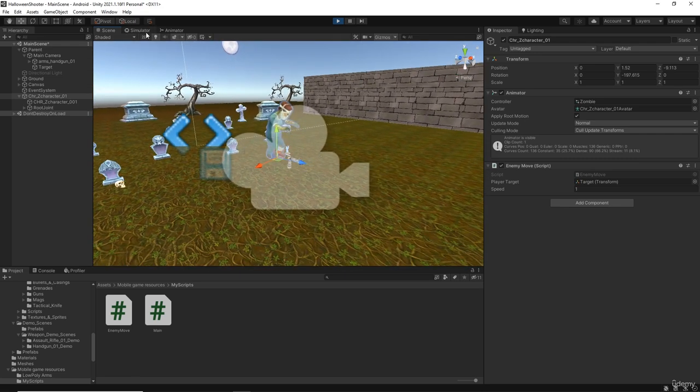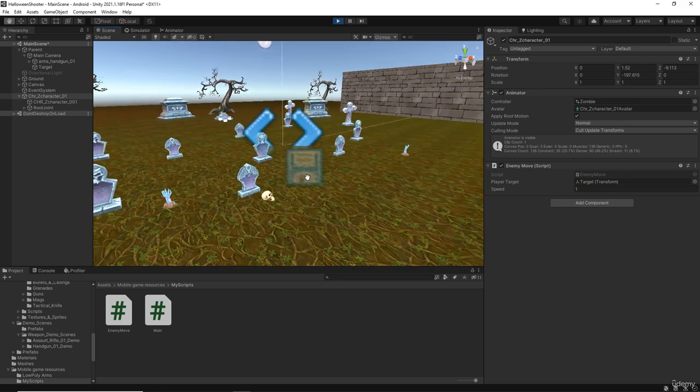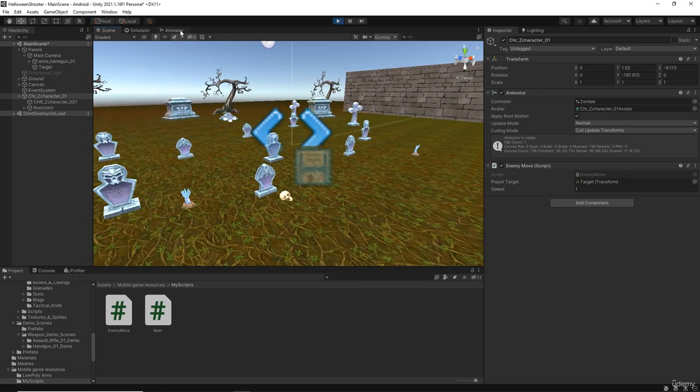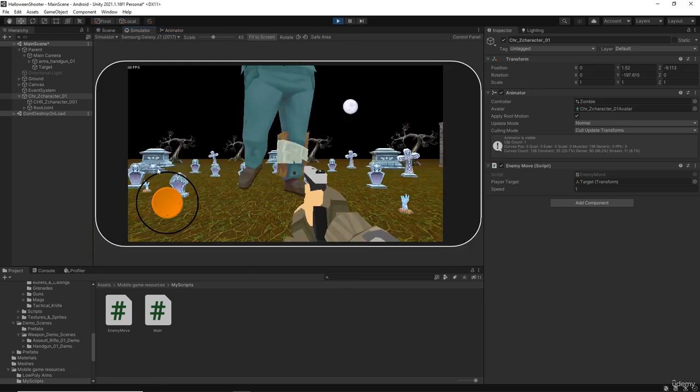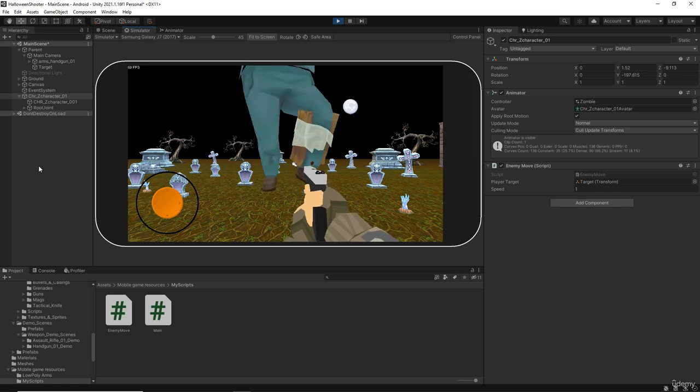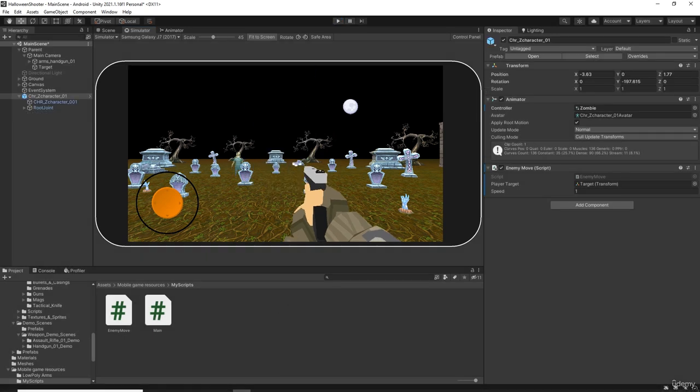So that definitely works, but it's not the best solution for a zombie, simply because he's walking straight through these tombstones. It's going to be great for some of the other characters, so we're still going to use this script, but we're going to do something slightly different for zombies a little bit later. But this script that we've created is going to be great for other types of creatures. So we're going to put a few of those in the next video.